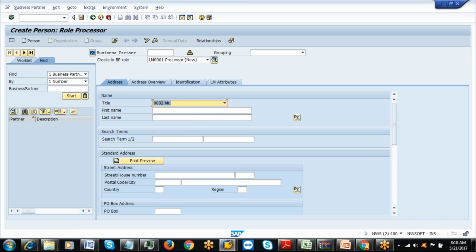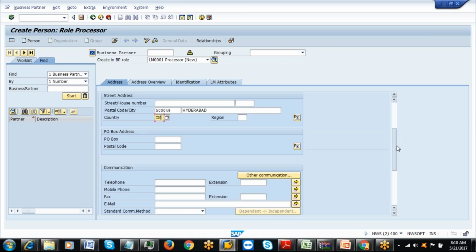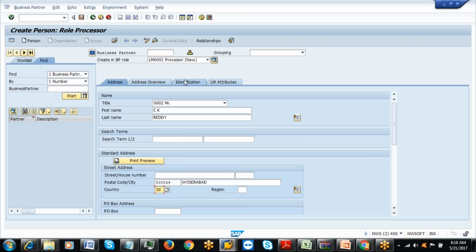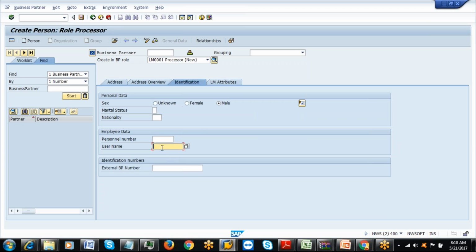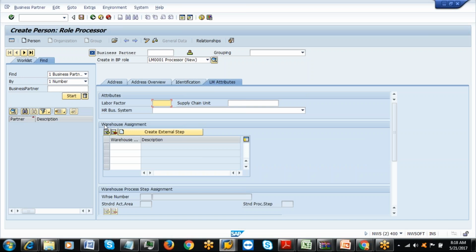Title is Mr. Okay, identification. Here I am using this user ID and the LM attributes.